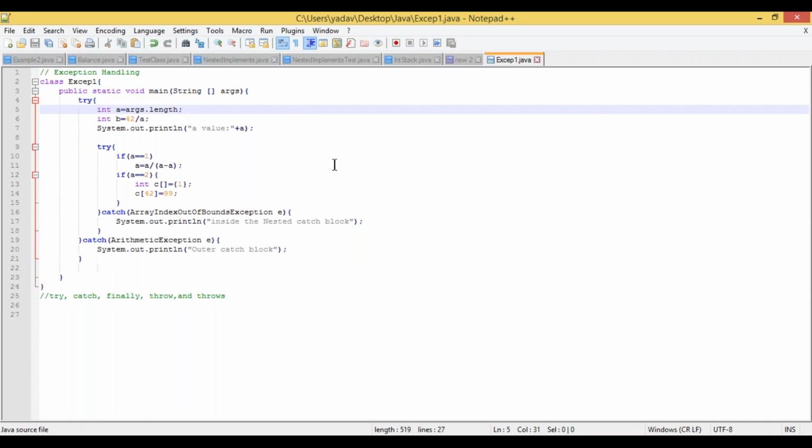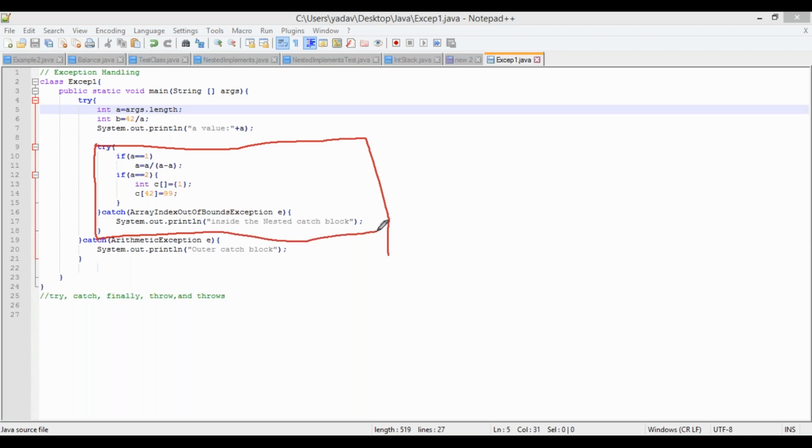See, so this is up to here. This is the nested try and catch block we defined, right? So up to here is the nested try and catch block.